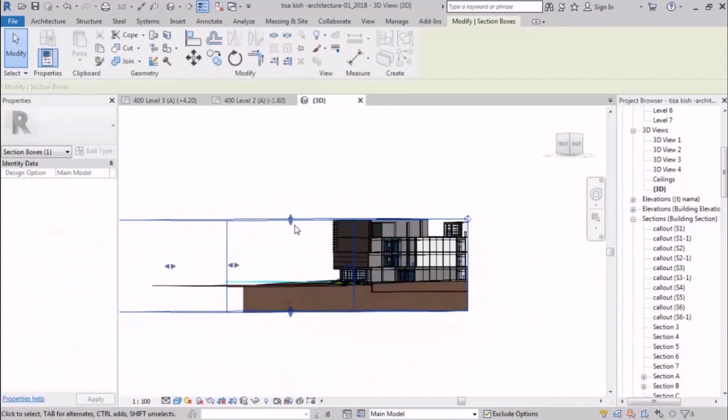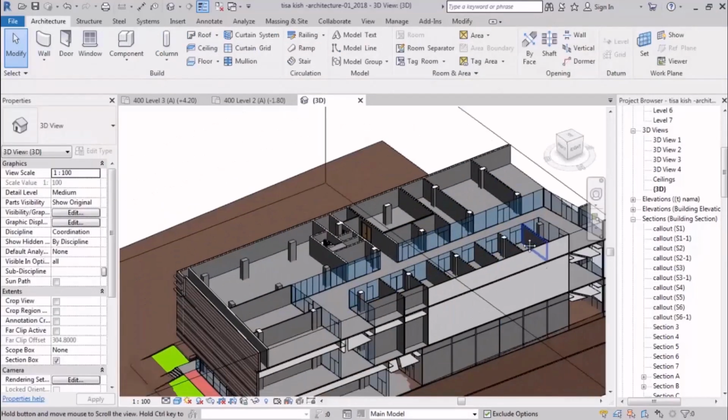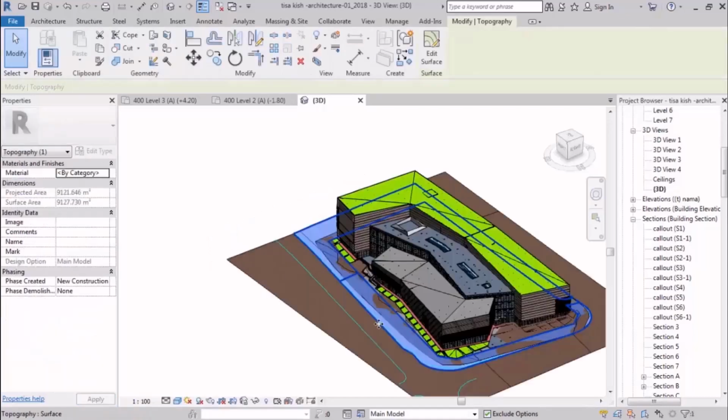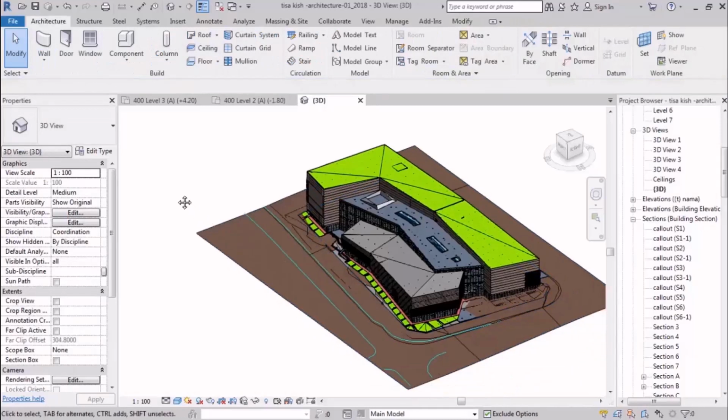Again, I select it and bring it down more. When you have finished analyzing your project and you don't need this box anymore, go to the properties and inactivate the section box, just like this. When you do this, everything will go back to the way it was, and there will be no boxes anymore. Also, remember that when you activate the section box again, it won't be back to the same form it was before. It's a whole box and you need to change it again. Alright?